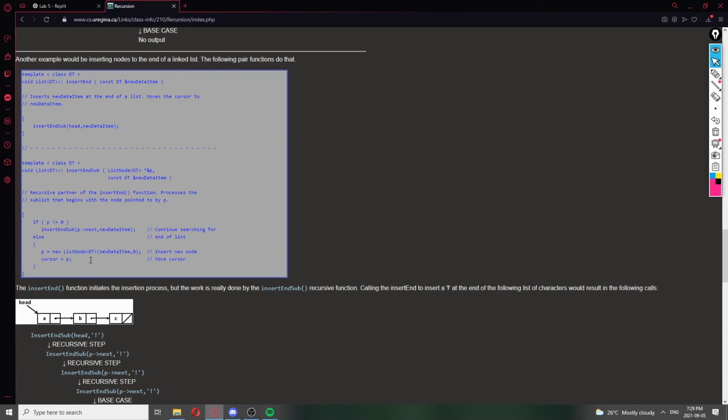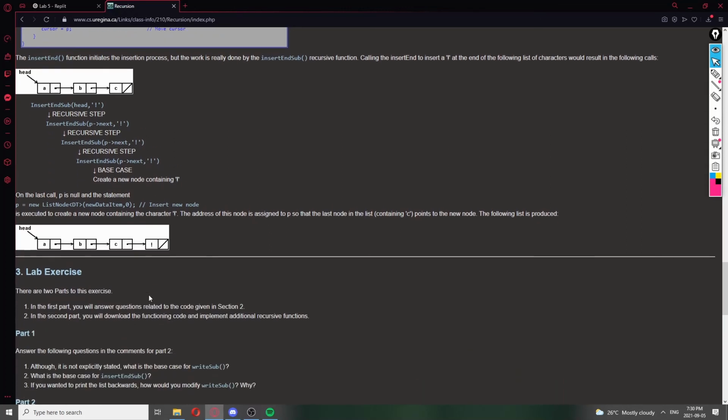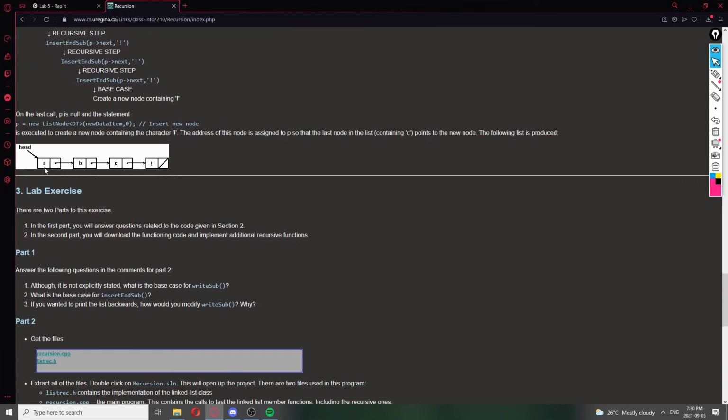And then it would just sort of void up the rest of the list as before, and the recursive function would end. So the head goes down, base case. If you were inserting an exclamation mark, it's passed all the way along. You have to do it that way, or else you'd have to use a global variable, which is not what you'd want it to do. And it creates a node here, which would look something like this.